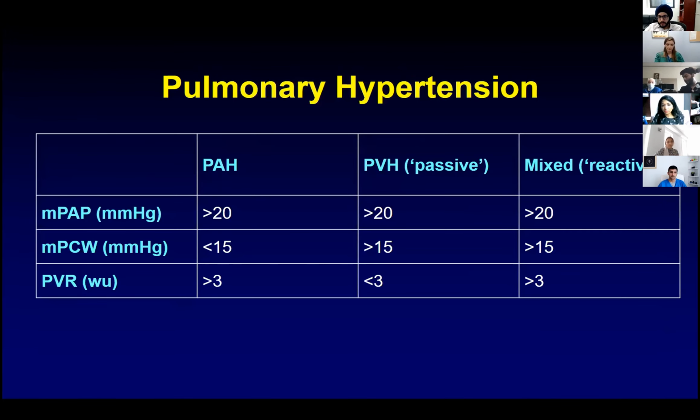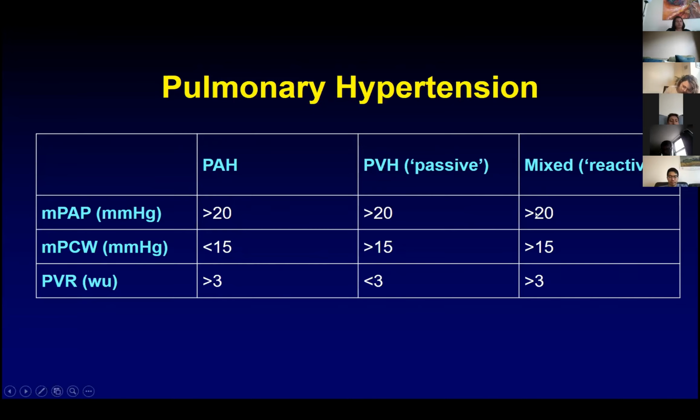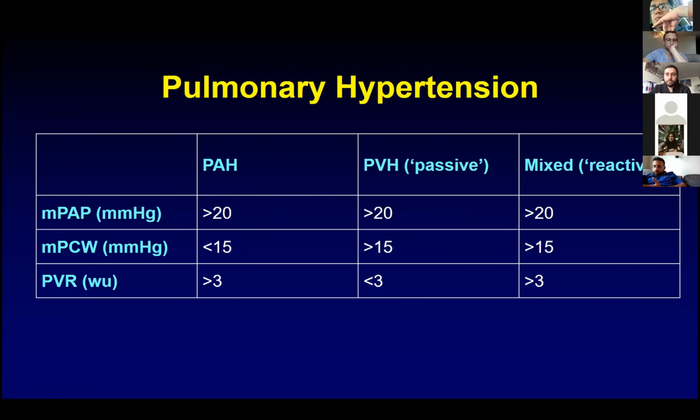Coming to the definition of pulmonary hypertension, as we were talking earlier, pulmonary arterial hypertension is a mean PA pressure of greater than 20, wedge of less than 15, and a PVR that's elevated, greater than 3. Pulmonary venous hypertension means that there's a passive increase in the pulmonary pressures, generally due to left-sided heart disease. You'll also get an elevated PA pressure, but that'll be accompanied by a high wedge pressure and low pulmonary vascular resistance. If you have both pre and post capillary pulmonary hypertension, you'll have an elevated mean PA pressure as well as an elevated wedge pressure and elevated PVR.